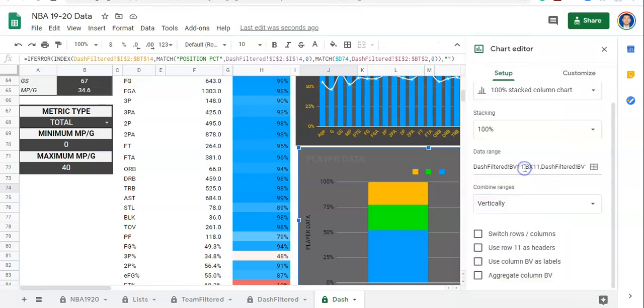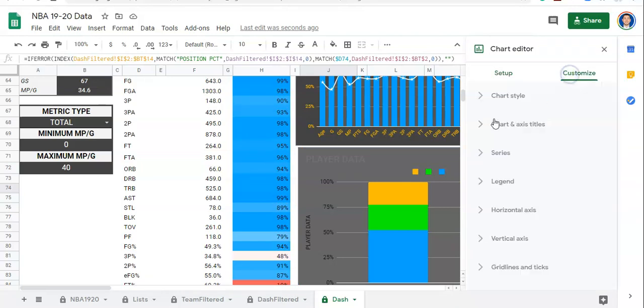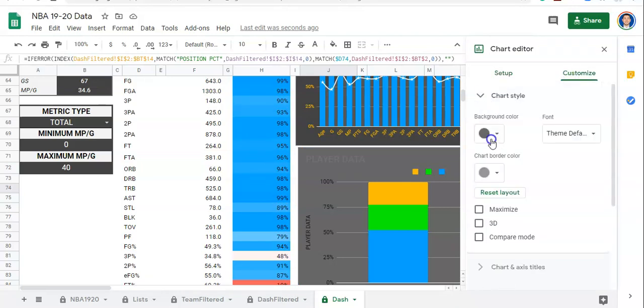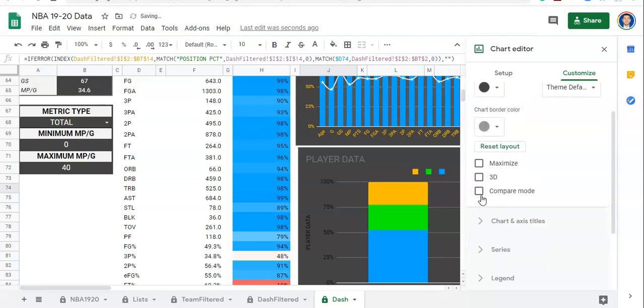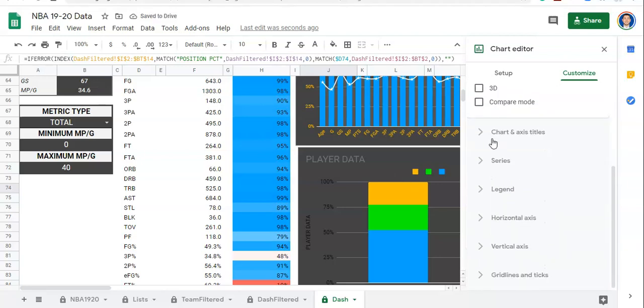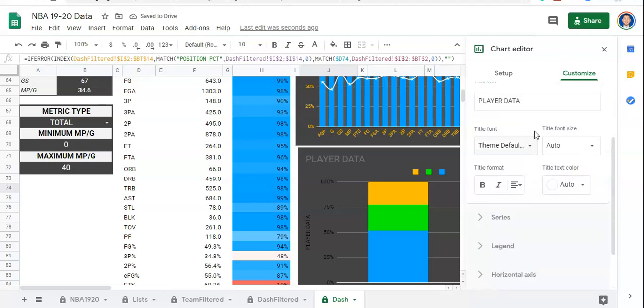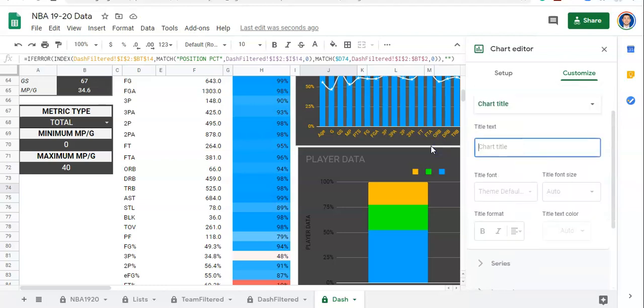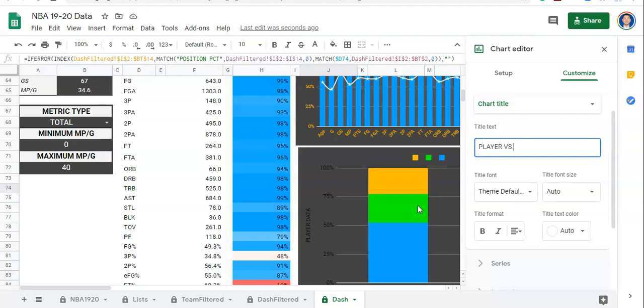So I'll go to the edit chart area and let's go customize chart style. Let's make the background color dark again, just like the other one. Let's just keep this as it is for now. Chart axis and titles. Oh, that's the chart title. So let's just call this player versus position shot locations.